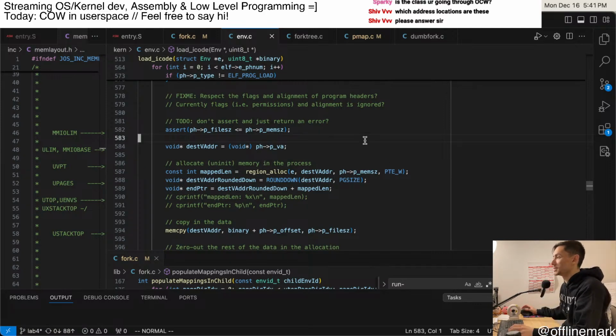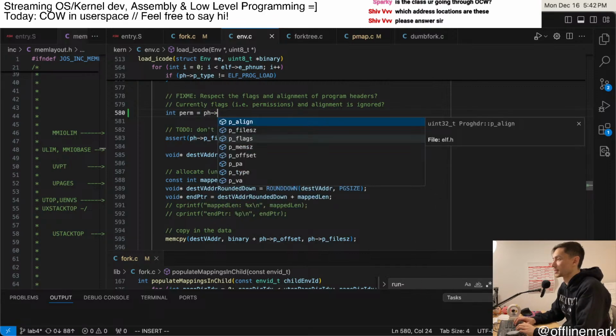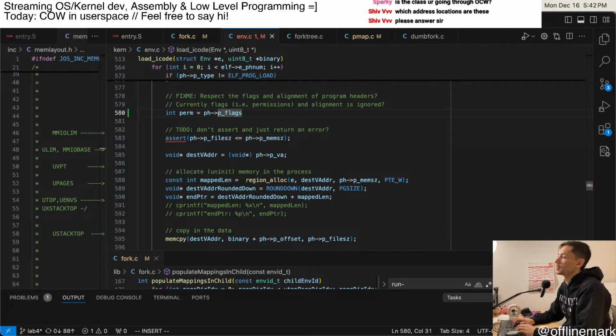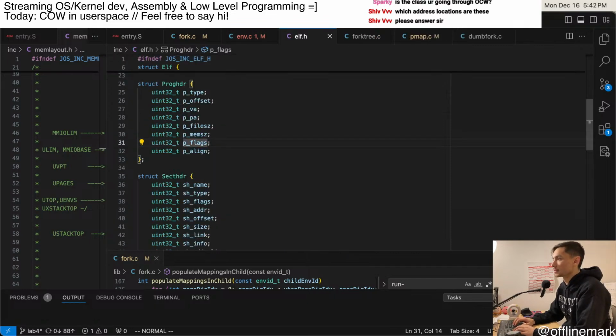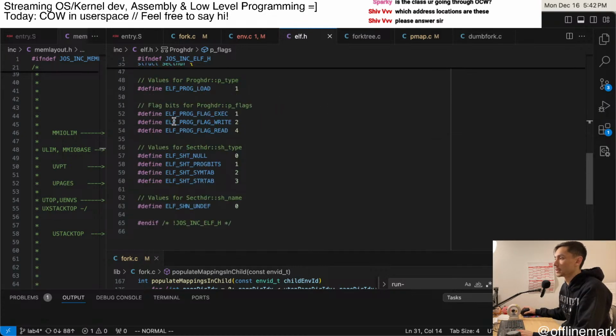So maybe that's pretty easy to fix. Maybe it's as easy as int perm equals flags. Here is the part where I actually don't know. Here we go.